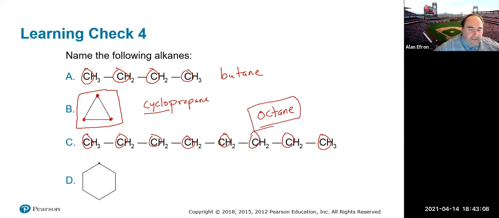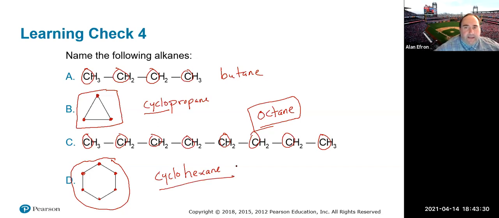And lastly, I kind of jumped the gun on this guy just a second ago, but we have 3, 4, 5, and 6 carbons. Again, hexa is 6. So this is hexane. It is not the straight chain hexane. It is 6 carbons all attached in a ring type structure. And that would then make it cyclohexane. Any questions on how to name simple organic alkanes here?